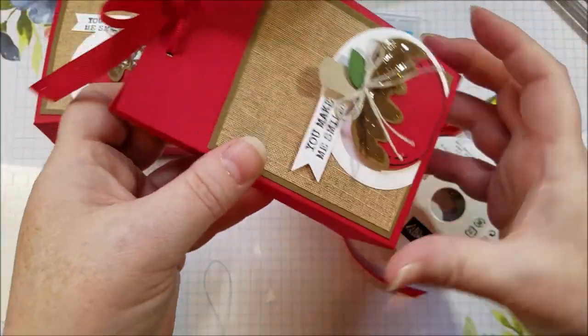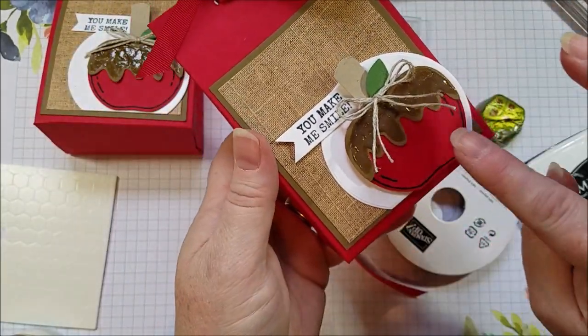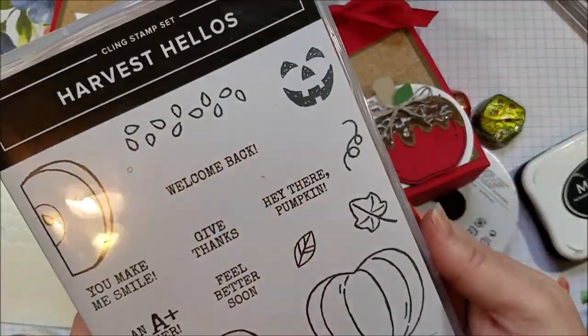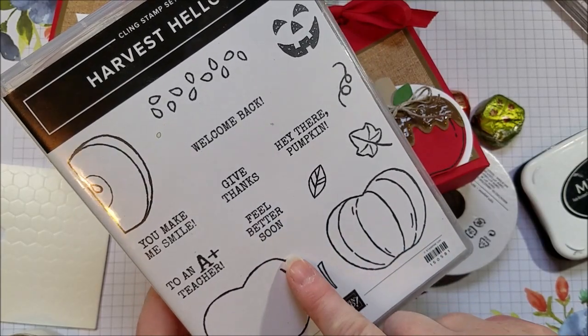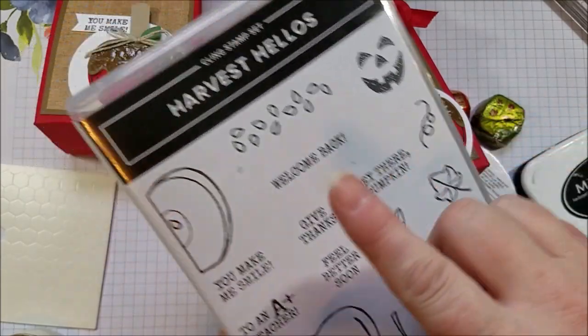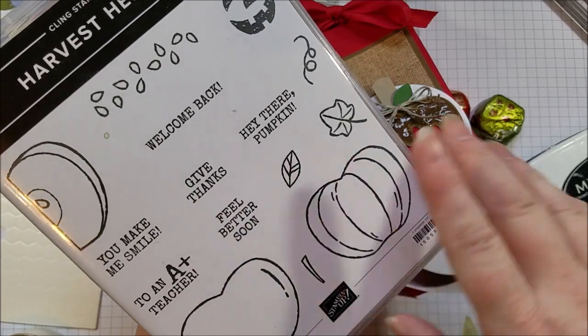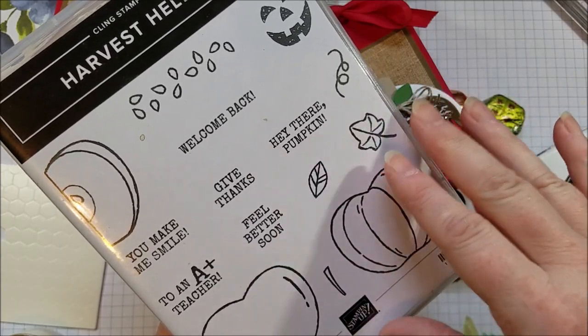Alright, you can tie a nice bow. So there you have it. There is my caramel apple with the Harvest Hellos stamp set and coordinating punch. I think that there's so many adorable things online if you do a search for Harvest Hellos with the pumpkin or the apple, and people have made other things out of it as well. It's such a cute bundle. I really think that you should add this.